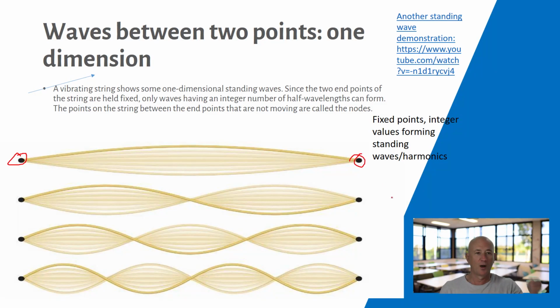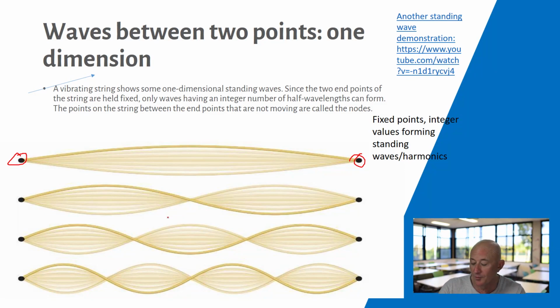As I said before, what you're trying to do when you make a standing wave is flick a wave and keep flicking it at the right frequency, and as it bounces back, you get a standing wave. When you do that with a linear system like this, you can very easily represent it. Here we've got our first frequency, but then if you get the right frequency again, you get a second, then a third, and then a fourth.